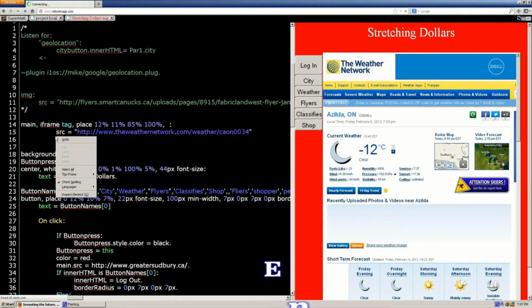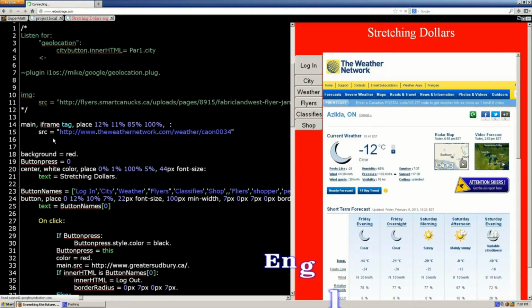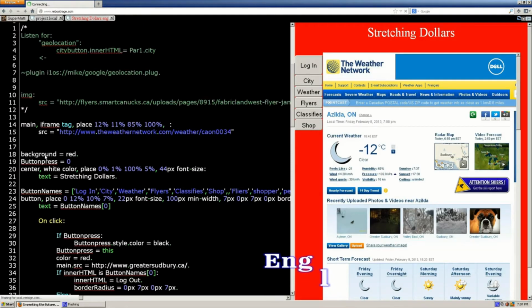That source has 2 tabs at the beginning. It doesn't need 2 tabs, just one. It's inside the main iframe. So background red here, that's this background, the whole body. I could put a picture back there if I wanted to, right? Yep. That's an image layer, but you can also put an image in the background of any other layer.